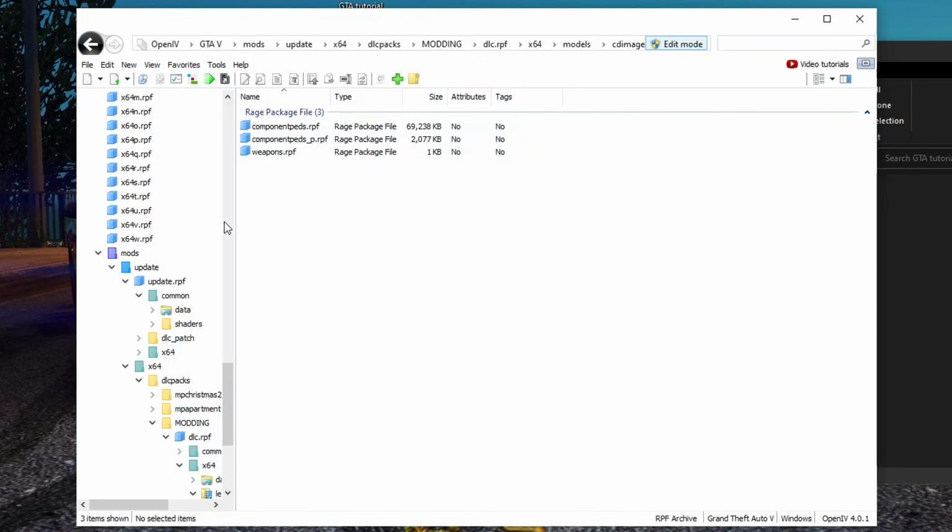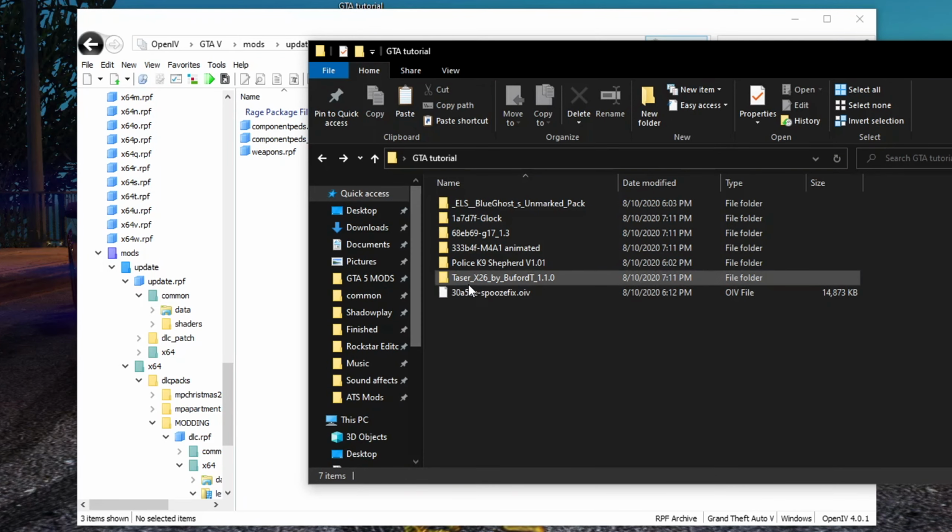All right, so I was going to show you how to install replacement Peds. Unfortunately, the Ped I want to use is an animal, and it's not supported by this modding DLC pack, so I'm not going to bore you with having to go in and do that. So we're going to skip that, and we are actually going to go right into installing replacement weapons.